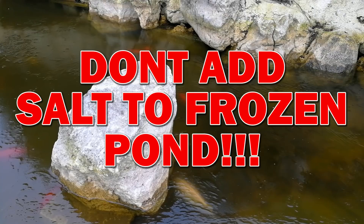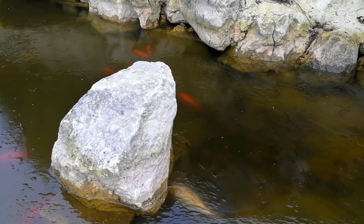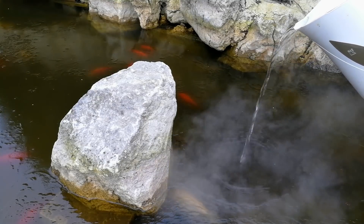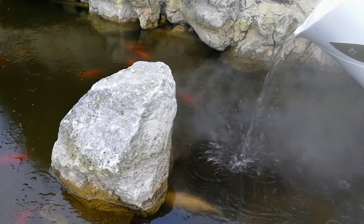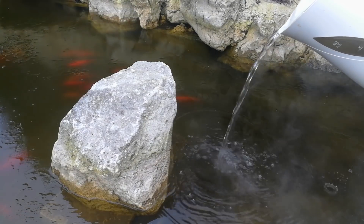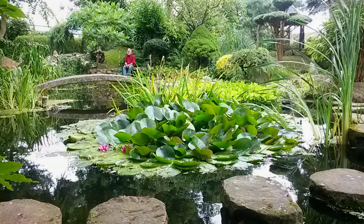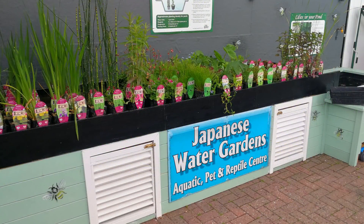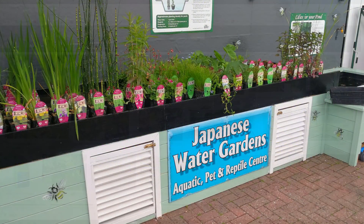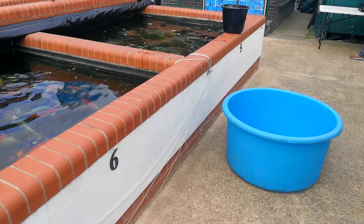Never ever use salt to de-ice your pond. Throwing salt onto a frozen pond will cause a rapid drop in temperature that is likely to be fatal to the fish. Instead, pour some boiling water from a kettle onto the surface and fit a pond heater. Salt doesn't do pond plants any good — whilst it might not kill them outright, it is likely to seriously knock them back. Some people use salt to combat blanket weed; I have had mixed results and doubt that it is effective over a long period of time.